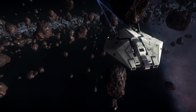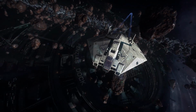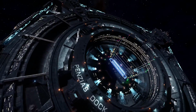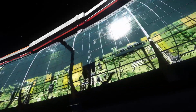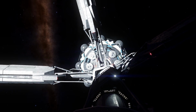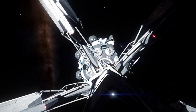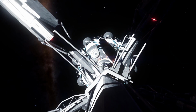Now, one question I would have liked to ask and I didn't think to at the time is what happens to us if we die when we're inside our fighter. Now, we do know that when we're on planets and we're in our vehicle and the vehicle gets destroyed, we will automatically spawn back inside our ship again. So I'd like to think that the same will happen when we're in a fighter. However, in either case, when you're in your main ship and you die, obviously you spawn back at the last station again, as we do currently. We also know that despite being small, fighters are powerful enough to hold their own in combat.